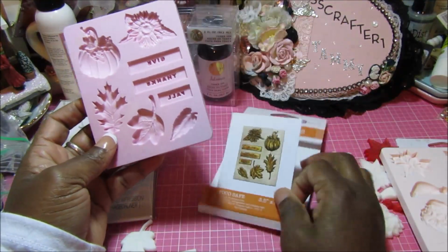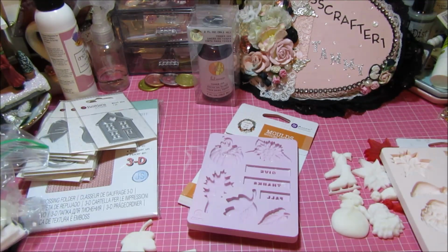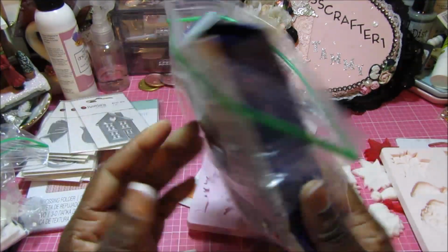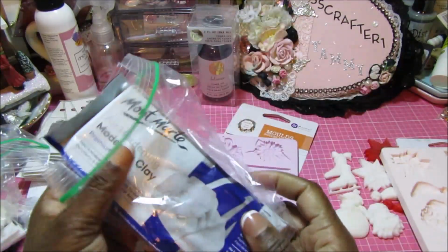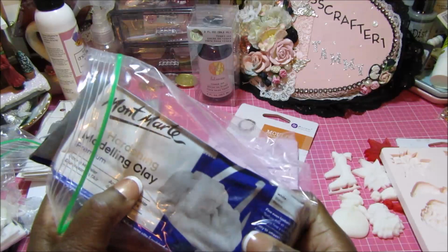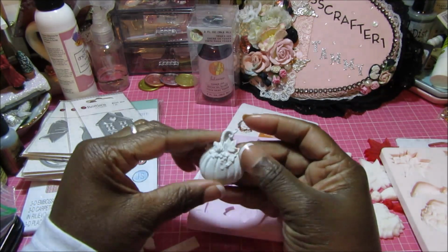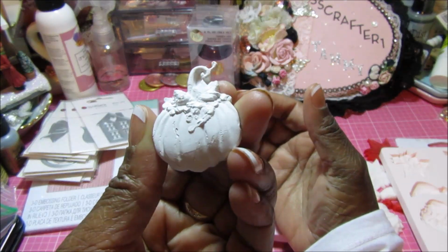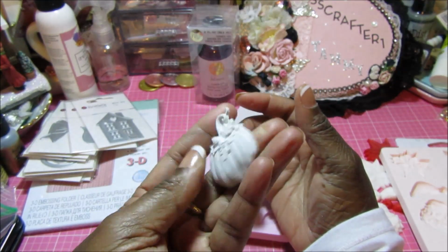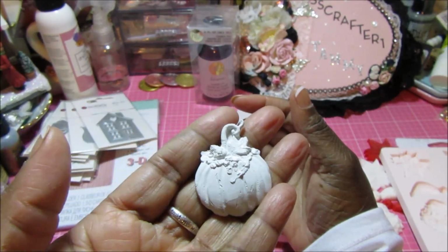It is so cute. I first did some molds using this modeling clay that I had found at, I think it was Home Goods for $2.99, and it's still moist, so I can still use it to make some more. And I think I either gifted them away, but here is the pumpkin that's made using the clay. So it has more of a stony texture, and it's more of a grayish off-white color.